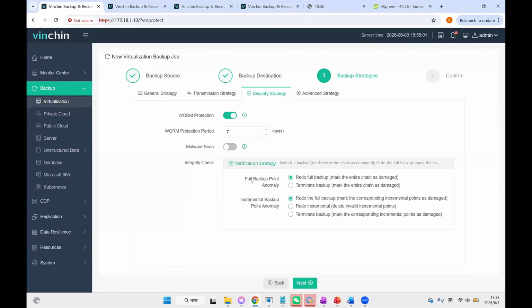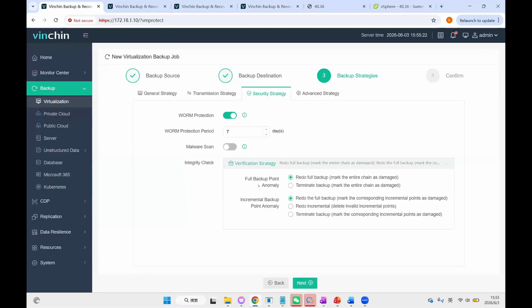If we detect the data is damaged or not intact, we have different handling processes for the different backup points. The first is the full backup point.